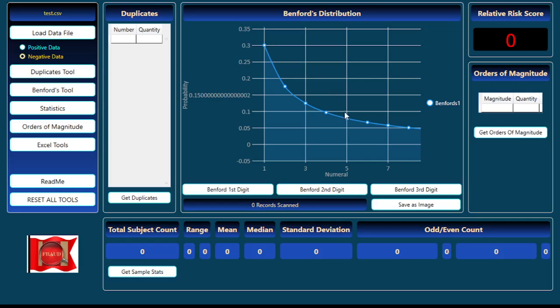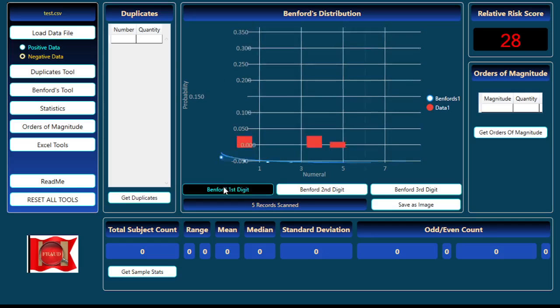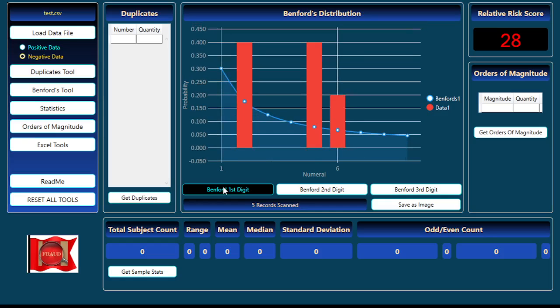And remember, this is just a tool. It doesn't determine fraud, whether fraud has been committed or not. It basically tells you if there's suspicious data that does not conform to Benford's expected distribution of a natural set of numbers. And with the additional tools, it allows you to dig into the data set to see why you have variations in Benford's. Most of the time, these are explainable.